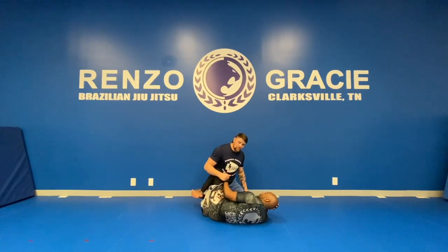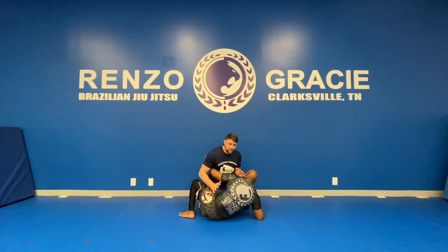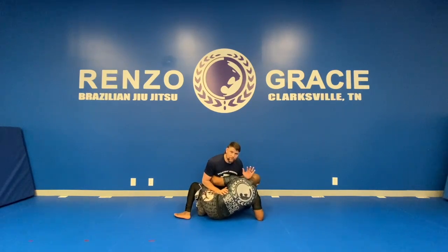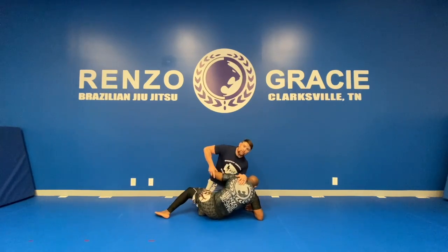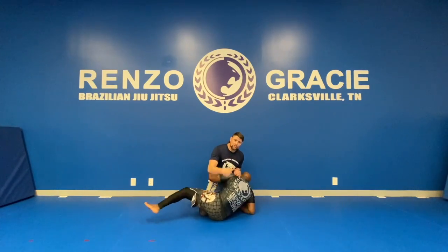What happens if he gets this underhook on me? If he comes up and gets this underhook, first off, I've got to survive. So right away, obviously my base should be strong so I don't just fall over. But before he gets too deep, I start getting my frames in — don't let him get too deep yet. Notice I'm in front of his face, essentially doing what a crossface does, but I'm making a frame so he can't get his head in. And if I stay here too long, he'll probably get what he wants, because he'll drop down to my single leg or go underneath me. And he goes different routes, the path of least resistance, in order to get me in a compromised situation.